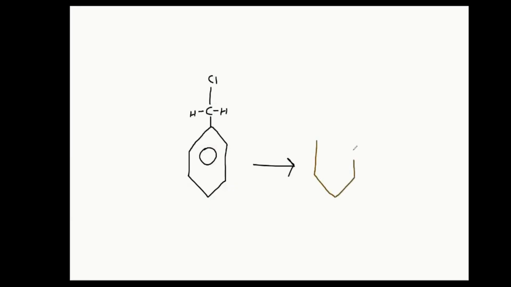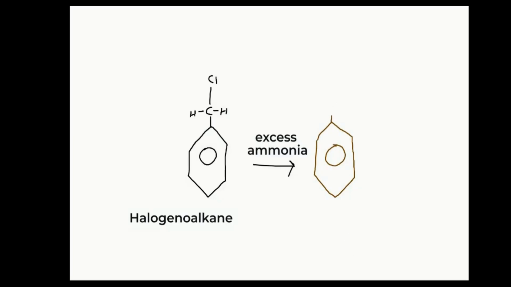So I've got my halogenoalkane. Now, if you react these with excess ammonia, you make an amine. Okay, and this is step 4. This isn't step 2. This is the one with the low yield. So you react this with excess ammonia, and you end up with this molecule here. And this product is a primary amine. You can see the 2 hydrogens on the nitrogen. So it's primary. It's also got a lone pair on the nitrogen.